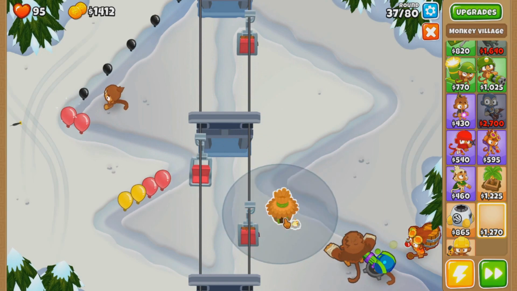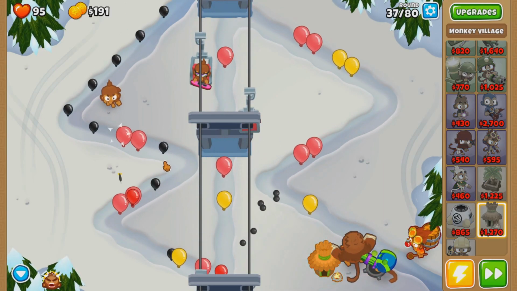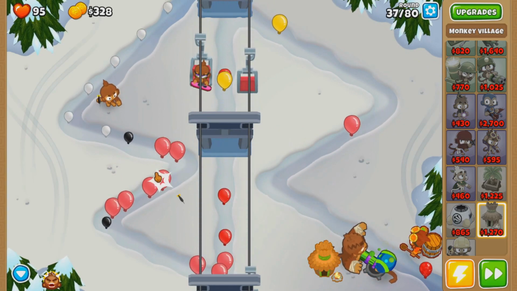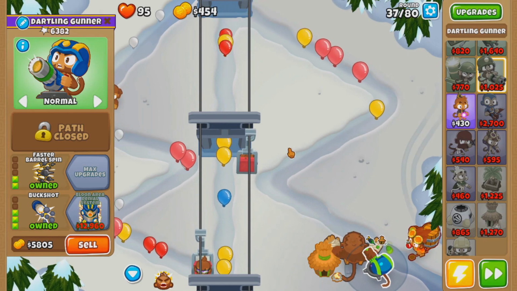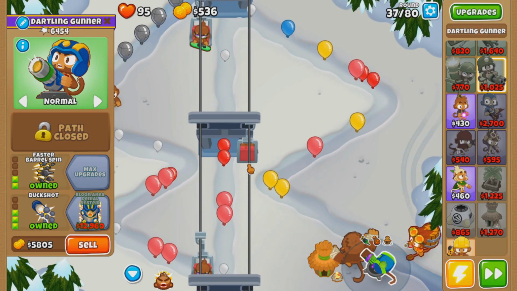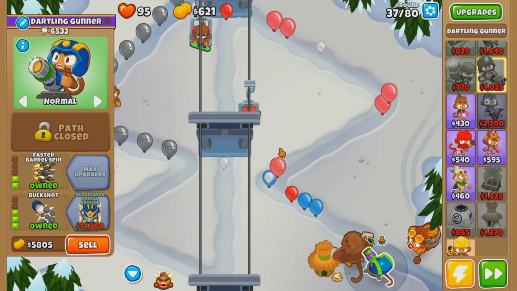How about range? Does range increase the lifespan of the buckshot? It's hard to tell, but let's assume it does something. I think right now I need attack speed on this guy. Even with faster barrel spin, this is with the middle path, by the way, I'm surprised it's this slow.